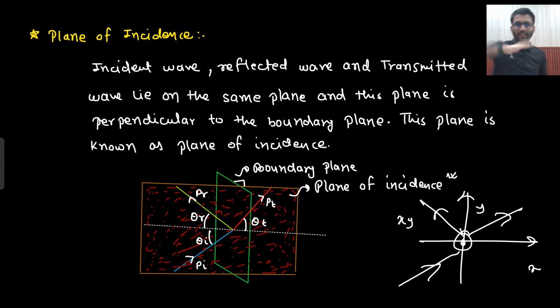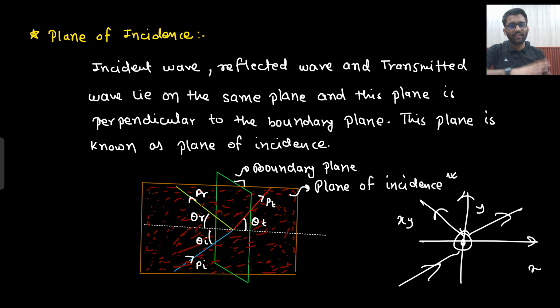It could be like this as well, it could be like this as well. If this is my plane of incidence, then my boundary plane could be like this, going like this, or it could be going like this as well, right? From this plane, there could be two perpendicular planes, this plane or this plane, right? Two perpendicular planes would be there. So that will be mentioned, which is your boundary plane.